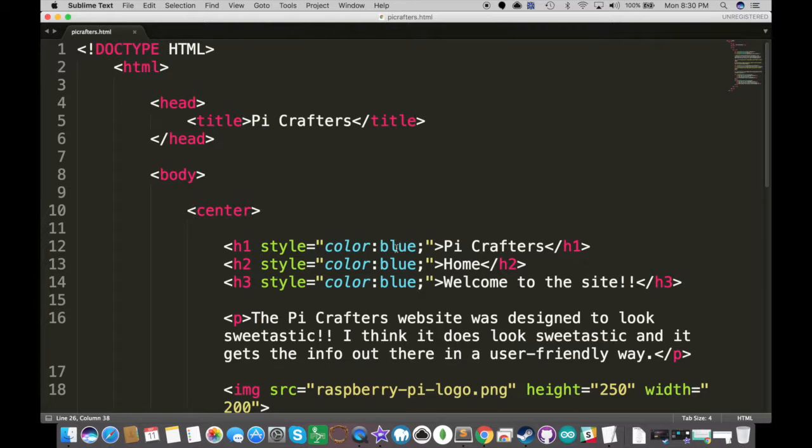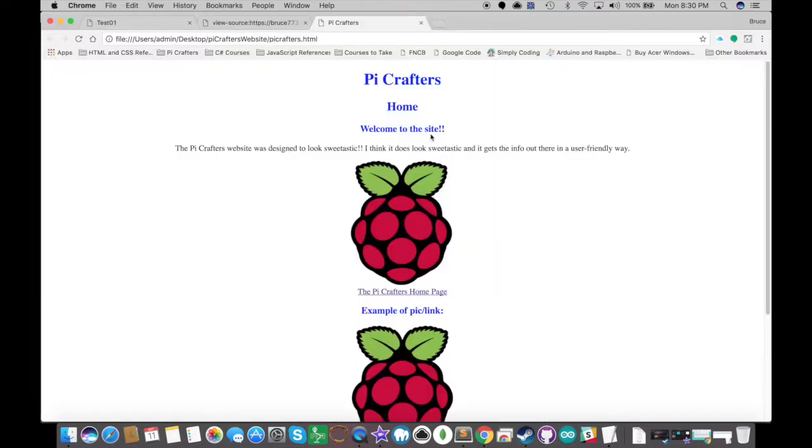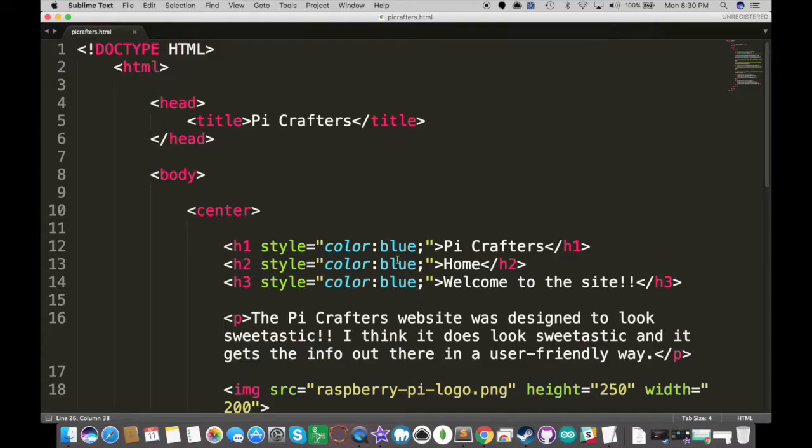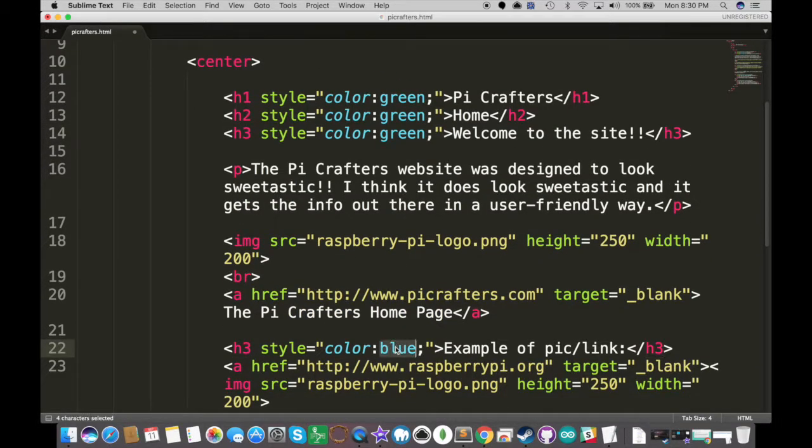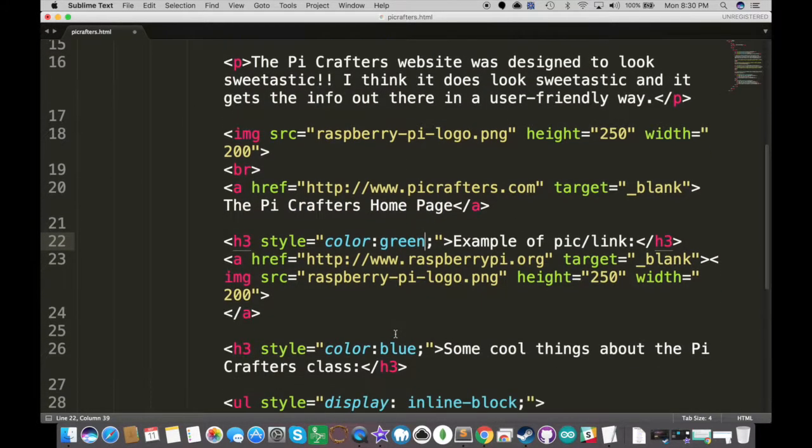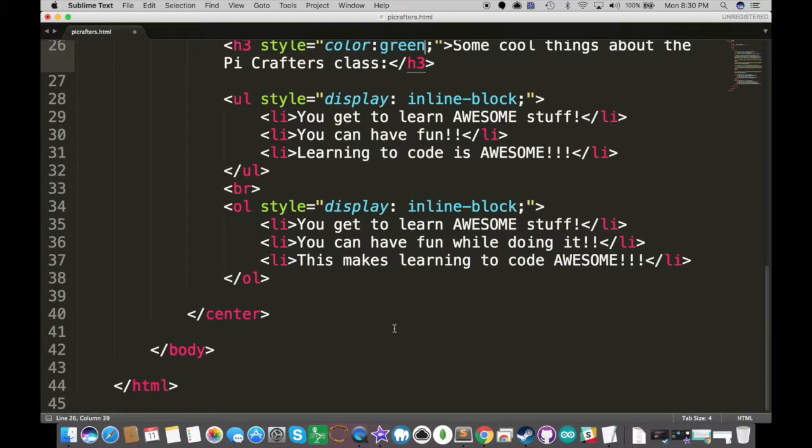Now imagine for a second that this wasn't my only page, that I had more pages just like this one with different information on it, and I wanted to change all the headers to the same color. Well, then I'd have to go into every single HTML file and change their color. Now I'm going to change this back because I like my green. I think I got them all.